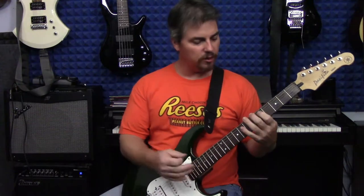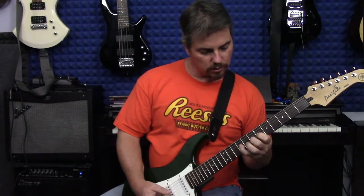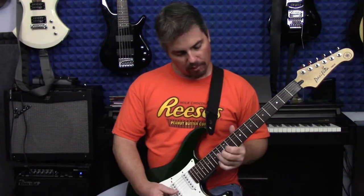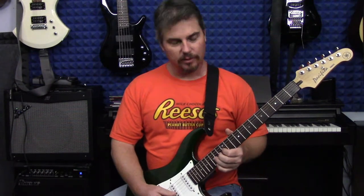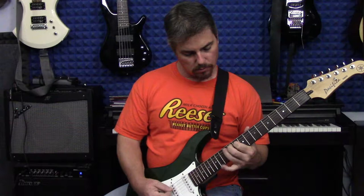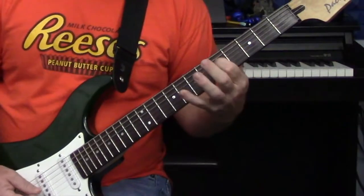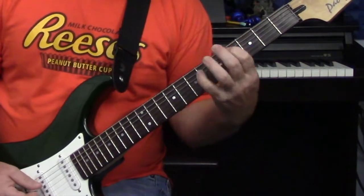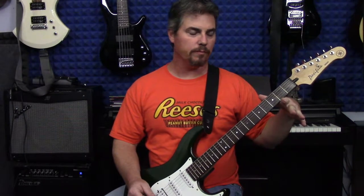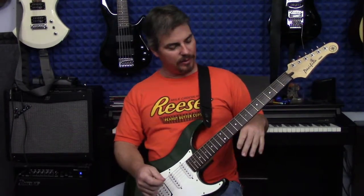Alright, so once you get that pattern down, and you can do that, just bring it up a full octave. There. Now if there's the D, we start a half step below it. And we're just going to descend that D minor scale from there and throw in some hints of the melodic minor and or the diminished. Once we get there, we're going to run that diminished back up and back down. If you need an extra note, you can hit the A string open, because that's our dominant chord. And that's going to resolve us back into that big D power chord.